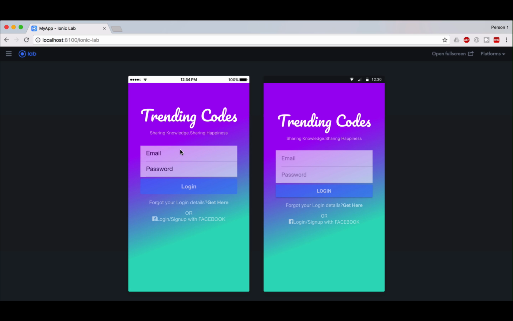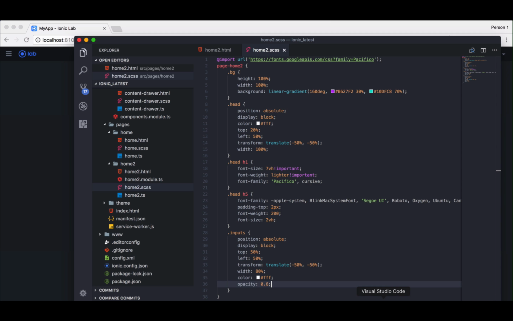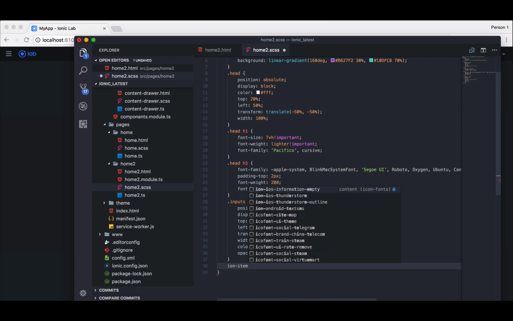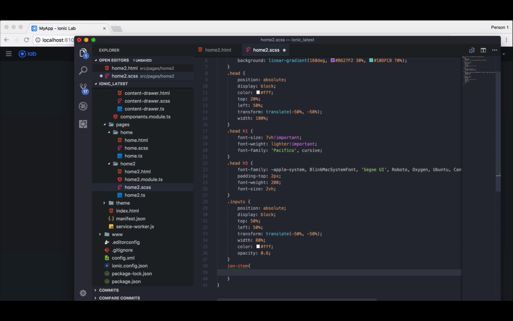Now to change the colors, we're gonna target the ion item, that is text box and the button, and the labels too. So to do that, we're gonna target the ion items by just typing the ion item tag. So we have targeted the ion item.